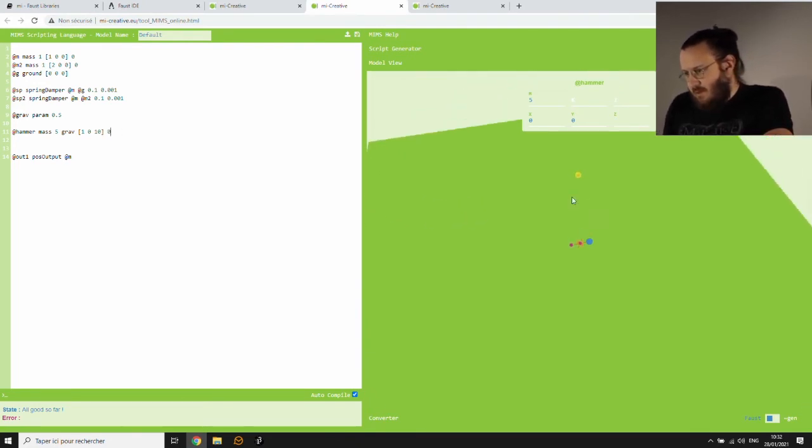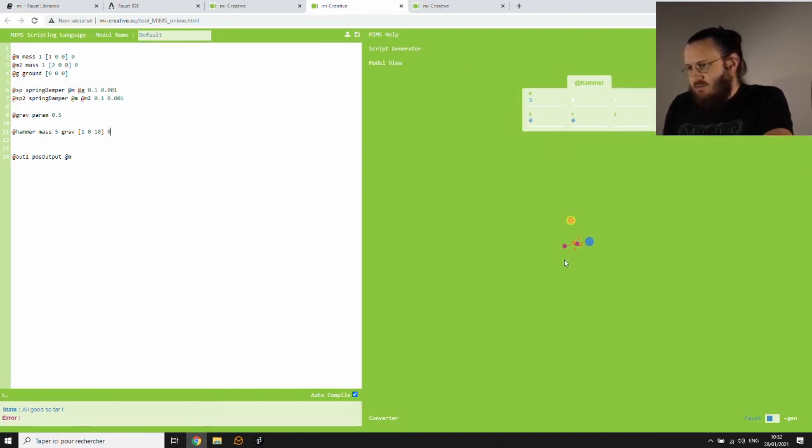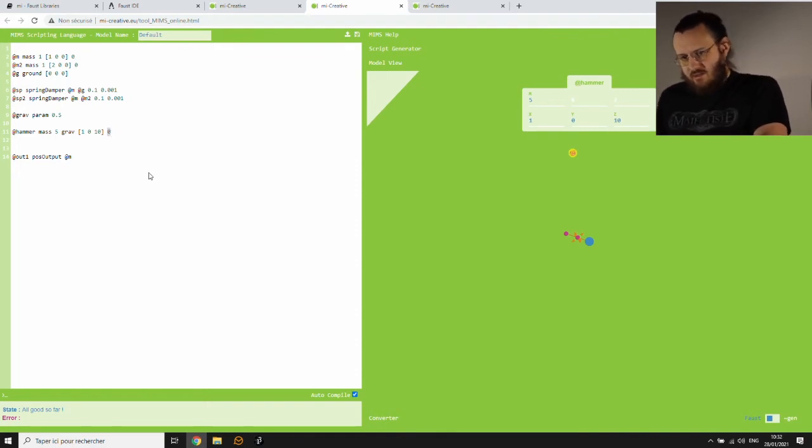So there we go. Now we have this mass here, and we can see it. And what I'd like to do is basically throw this mass down onto this two mass system, and so I'm going to give it an initial speed of minus 100 units per second, and that's this last parameter here that you can find in the help file.